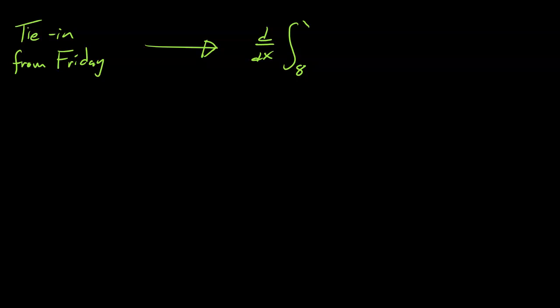where you had something like this. The derivative and the integral symbol cancel each other out, and you're going to take whatever this variable is and put it in place of all of the variables there, remembering to multiply by the derivative of what you put in. So that should be your quick refresher from Friday. I want to tie it into today's properties.